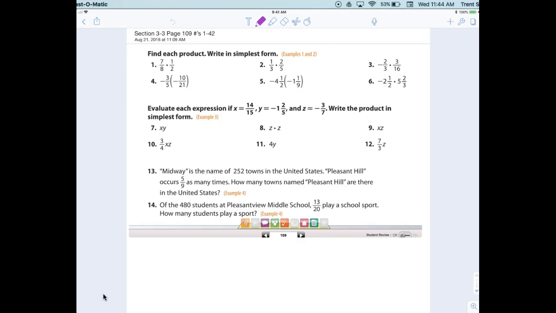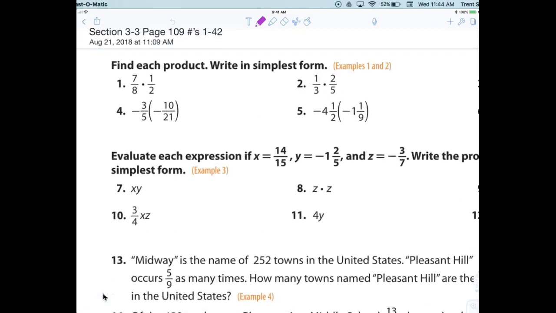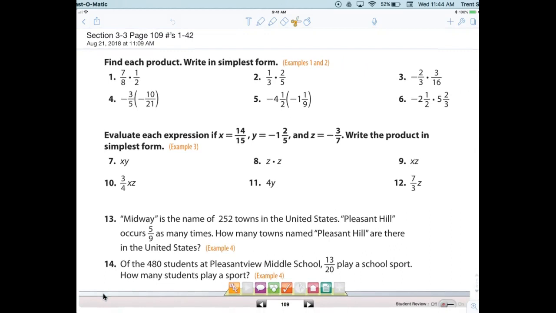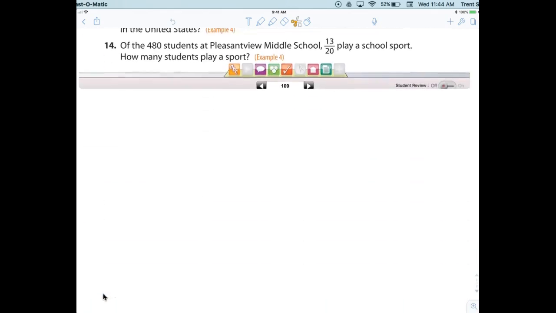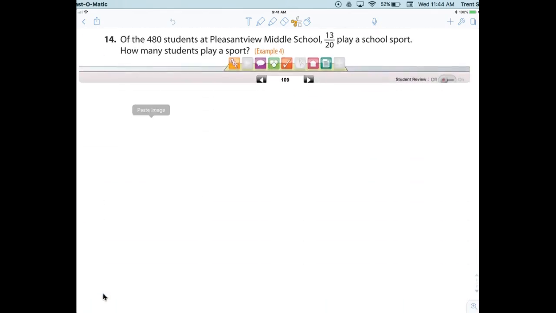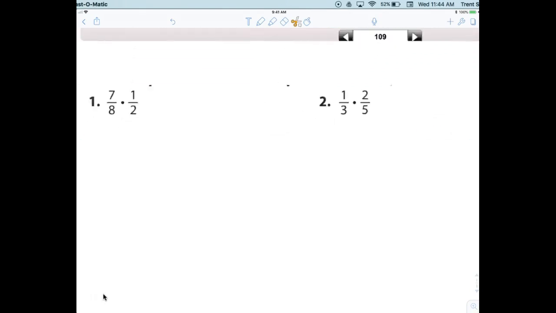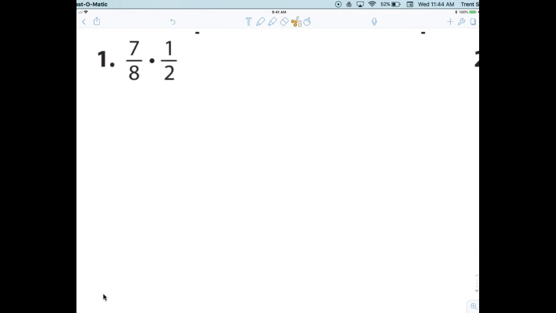All right? Well, I don't think so. Here we go. Now, let's talk about multiplying fractions. Really, the only thing different this year is that we're going to do some positives and some negatives. So tell me a little bit about if you're multiplying a positive times a negative. It's a negative. Negative times a negative is a positive. So we're in pretty good shape.